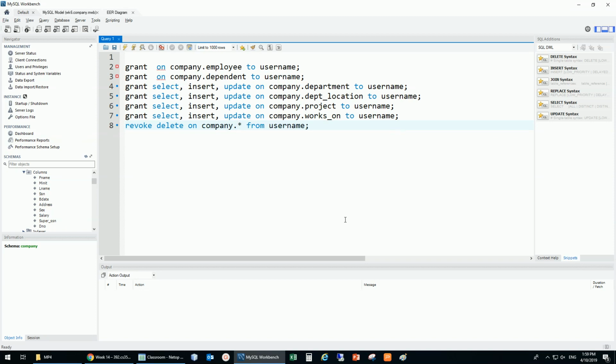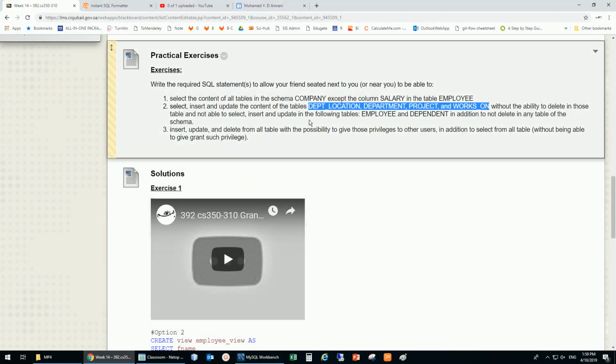This is the last one, but the part 2 is actually not necessary. Which part 2? Can you go to question 2, which is here? It says select, insert, update in the following tables. I did not give it a grant option in the first place. Yeah, but I would like to make sure to have that. Of course I did not give a grant, but imagine that in a company there are a lot of different grants that can be given or revoked later on, and if there's an instruction that tells you to make sure this is working, you might not remember if you did the revoke or if it has a permission or not. Just write the thing and forget about it.